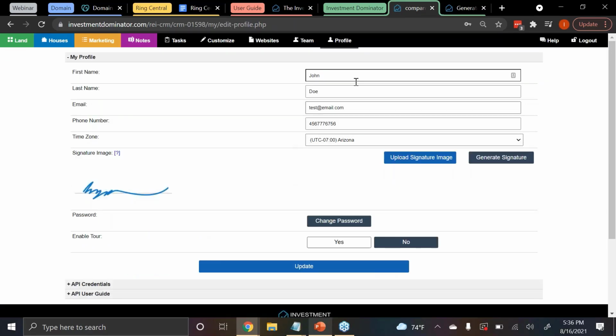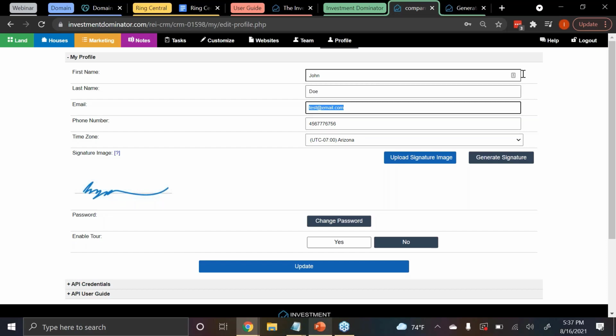So the profile section. The information here is not going to be like any other information pertaining to the customize section. The customize section is really all of the information that's going to be used for your letters and for generating any of your documents. The profile section is mainly going to be used for how we can get in contact with you. So how can Investment Dominator support best reach you? Again, you'll want to put an email where we can best reach you, as well as a phone number, so we can contact you in case there is an issue.